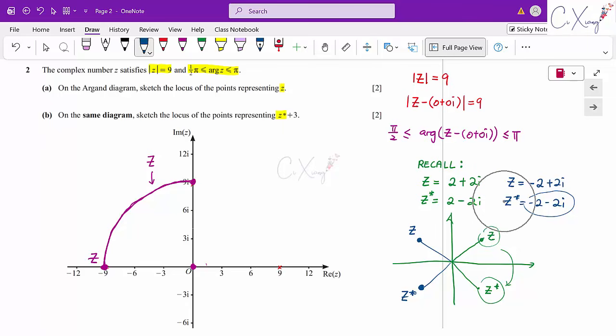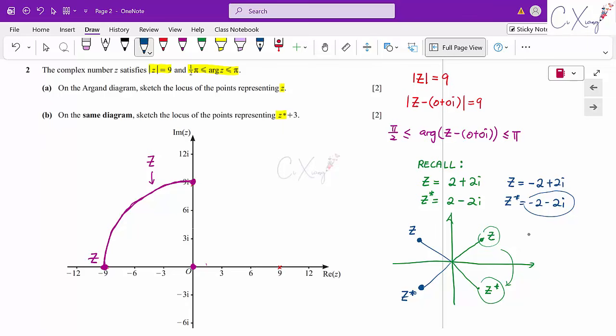From these two examples, you can try out more. Try a few more sets of z and z conjugate and observe where you plot them on your diagram. You realize that when you plot z and z conjugate, the z conjugate is the reflection of z through the x-axis. That means it is an up-down reflection between z and z conjugate. So remember, z and z conjugate are reflections of each other through the x-axis.